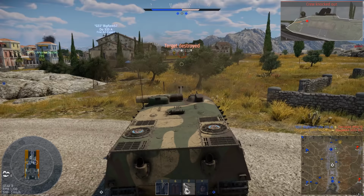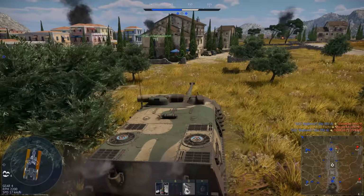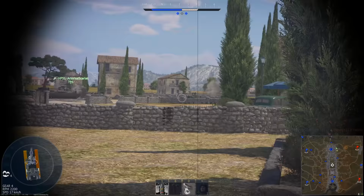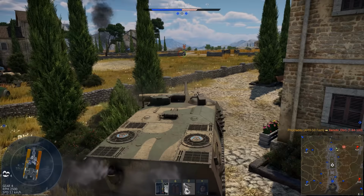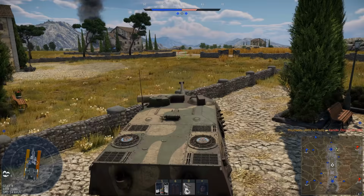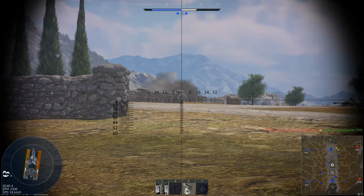The T-95 might need a little help near him. He hasn't asked for help yet, but I think the T-95 might be okay. He's moving out, unless I'm just moving quickly. Where? Got you, brother. Yes. Enemy front. Vickers, dangerous. Not really to me or him, but just... Oh, it was him. Okay.